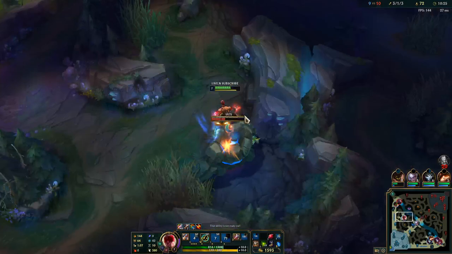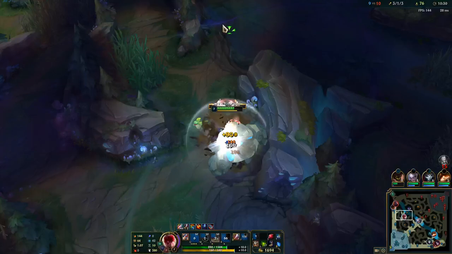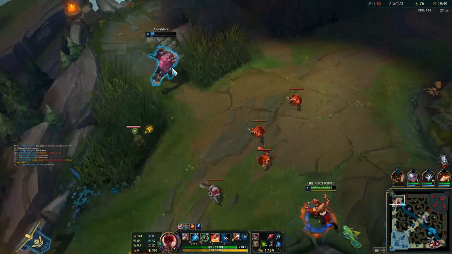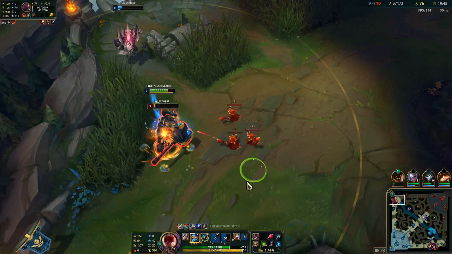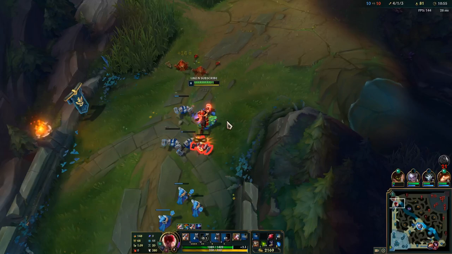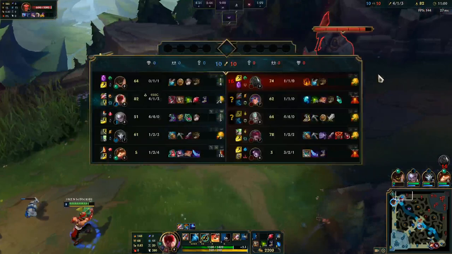I might go top here. My top is going to have his ult in a second. This looks okay. I think he's dying though because he has no mana. I'm gonna try and push this next wave, otherwise it's gonna be a freeze here. Does not look like my top is super interested in doing that.